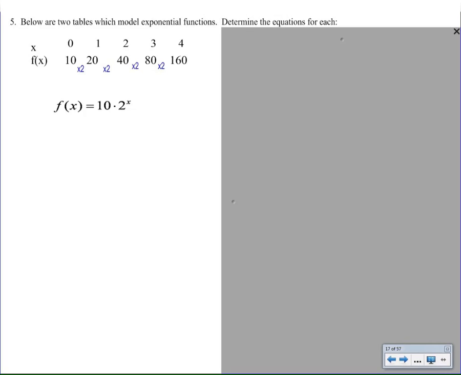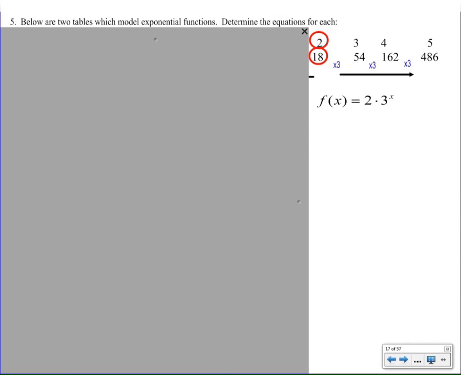So just so we can understand how the patterns work, if we saw a table of values like this that represent exponential growth, we can observe it by noticing that 10 times 2 equals 20, 20 times 2 equals 40, 40 times 2 equals 80. In other words, each of the y values is doubling its preceding y value. To get the equation then, I recognize first that the starting value is 10. So that gives me the starting value for my equation, and then I see that I'm doubling, and that's my growth factor, and I can put that in there for 2, so that's how I get the equation.